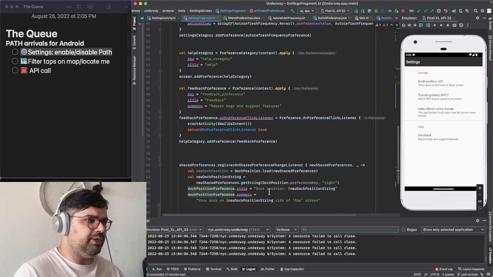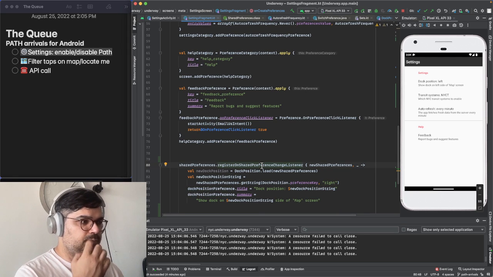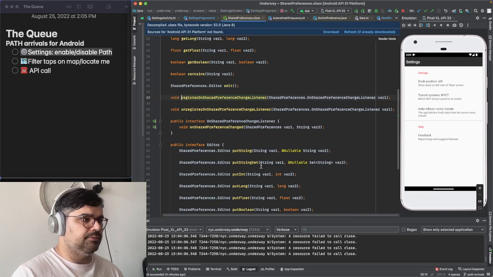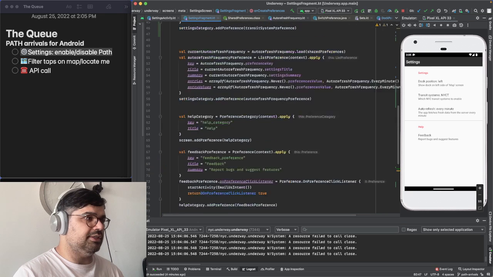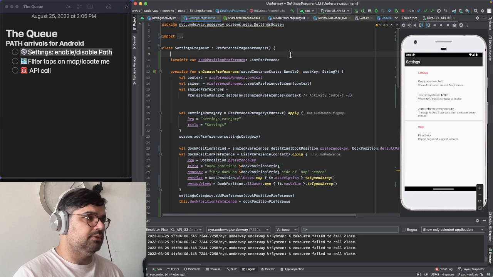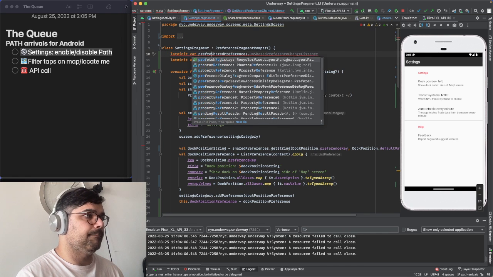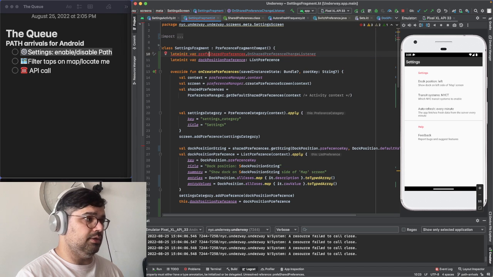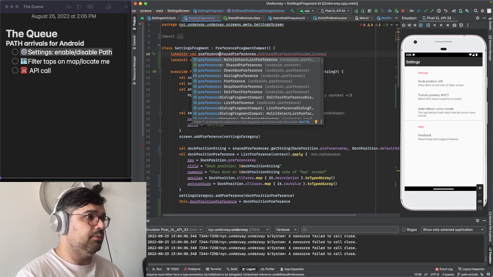So let's go back to saving a strong reference to the preference change listener. And the type of that is this mouthful. Reference. That was a weird autocomplete. Reference listener.